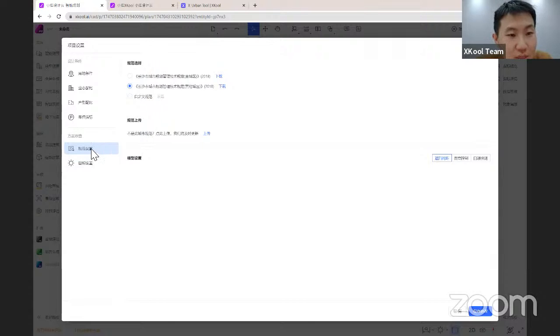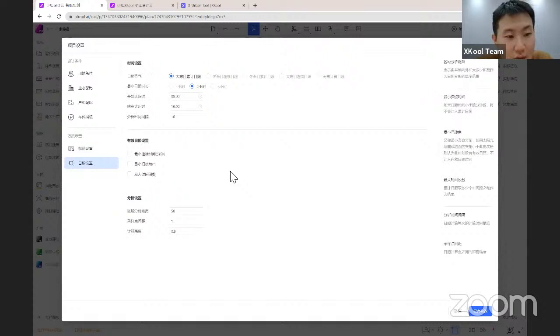For example, the first one is the regulations of Changsha city, the urban planning standards. Then you can choose the versions of the regulation. And here is the sunlight standard that is strictly followed by the China regulations.